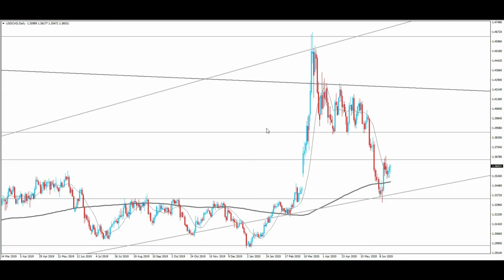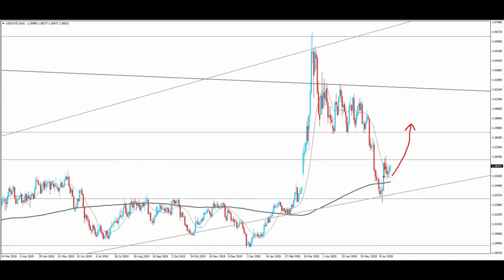Okay, so let's take a look at USD CAD now. Looking on the daily, you can see that we had not much movement in price this week for USD CAD. We had that big impulsive candle, and it looks like we're having a bit of correction on the lower time frames before we get that longer move to the upside. We're still looking for longs on USD CAD, and we're still expecting it to rise.